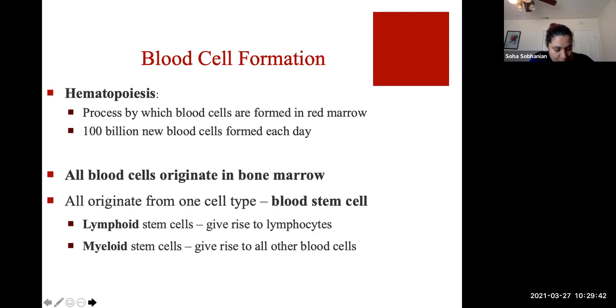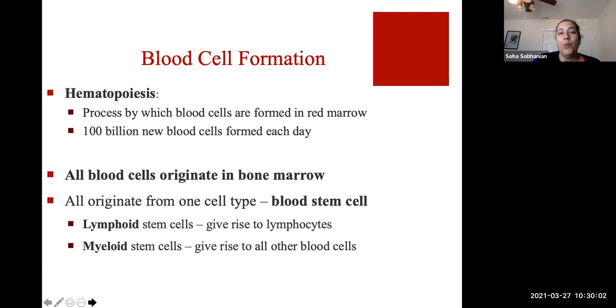And in a day, we're producing a total number of everything together. We're producing about 1 billion new blood cells in general in one day. Just wrap your head around that, guys. 1 billion new blood cells per day. So in 24 hours, this is the number of cells we produce.